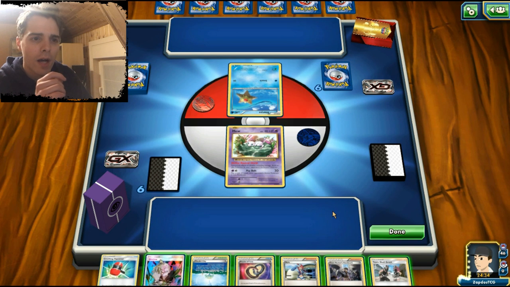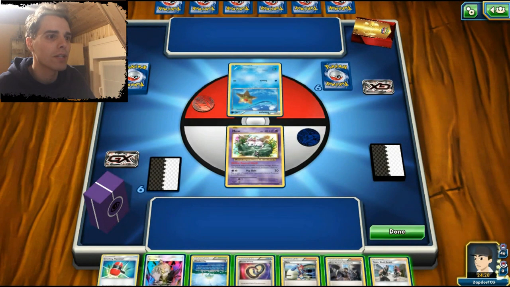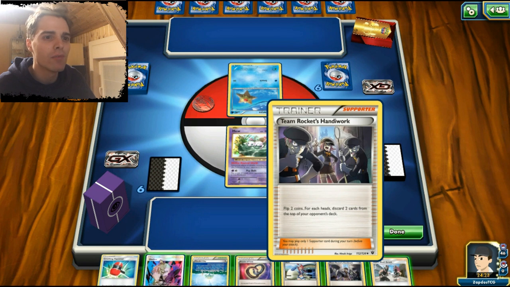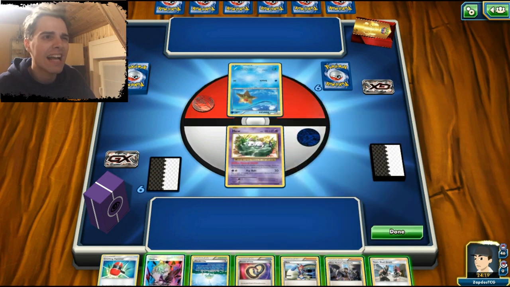Mew is one of those Pokemon that cannot get hit by evolution Pokemon, so maybe if he attaches water energy he can smack with a Staryu, but I'd love to use the Team Rocket's Handiwork right now, or the Team Skull Grunt, but I think we still have an extra turn here, so we can get ourselves the Wobbuffet later down the line.